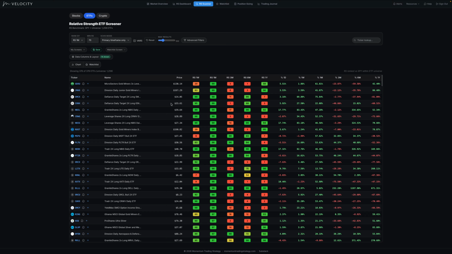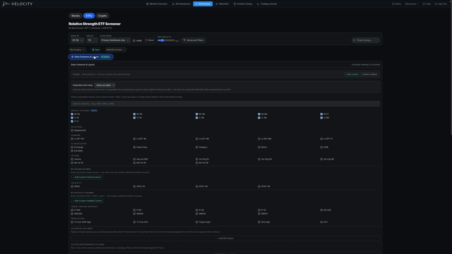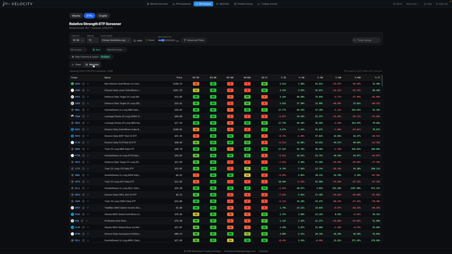All right, and so this is much simpler. I'm not going to go through everything, but it's the same exact layout. You have your advanced filters, you set up your data columns and layout, your chart, your watch lists, your own screens. I'm trying to keep everything the same.